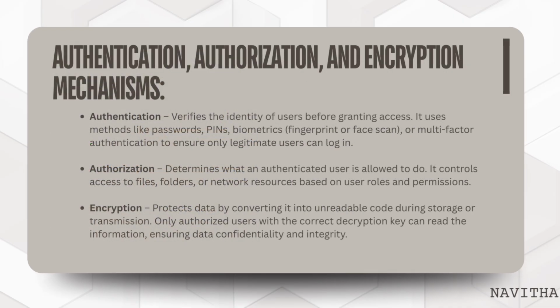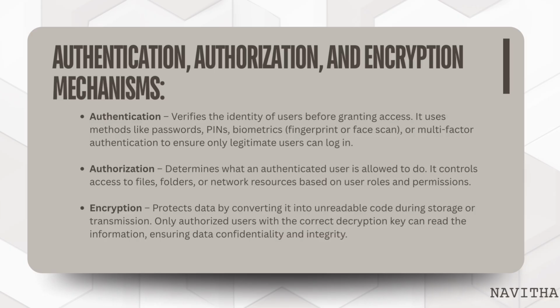Next, let's look at the three important security mechanisms, which are authentication, authorization, and encryption. First, authentication verifies the identity of the user before giving access. It checks if the person is really who they claim to be using methods like passwords, pins, or biometrics such as fingerprint or face scan. Even use multi-factor authentication to make sure only authorized users can log in.